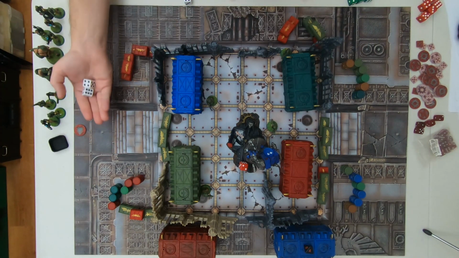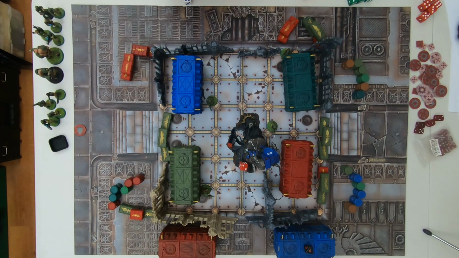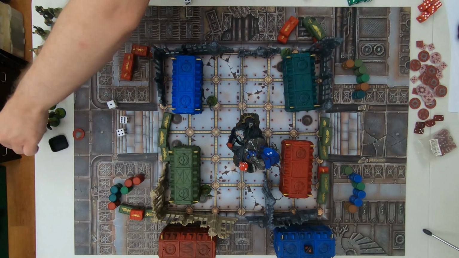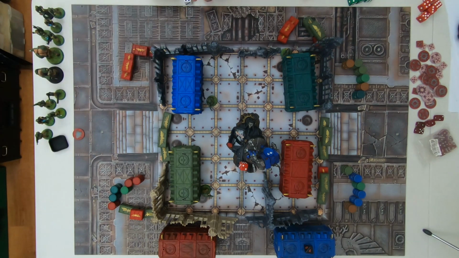Two attacks on this guy. Both hit. Both wound. It's spending its command point to reroll that. There we go. Someone just got punched by a Dreadnought close quarter weapon and just went, ow. No, it's just going to be like, you're dead. You just poofed. Come on. Strength 16.